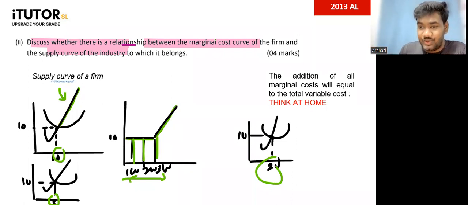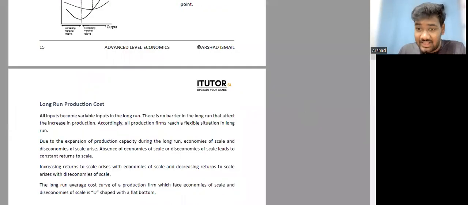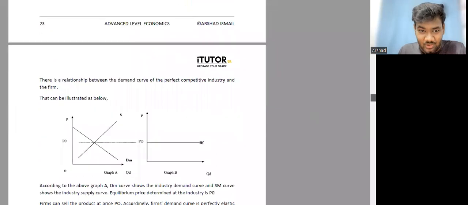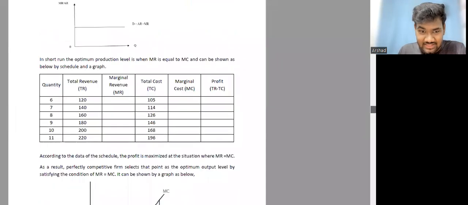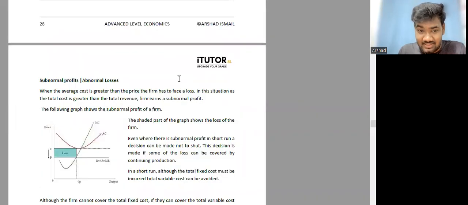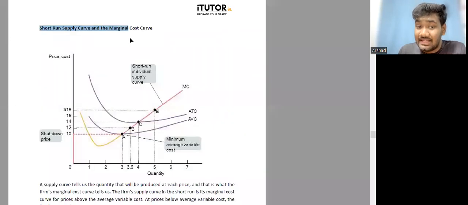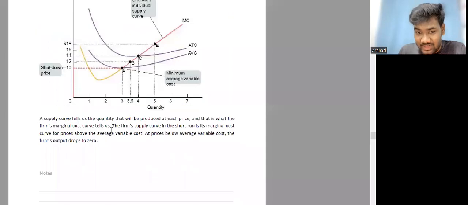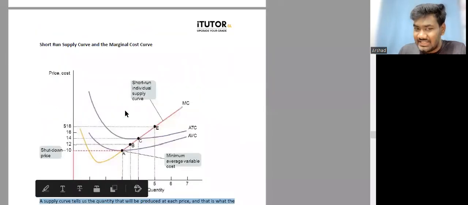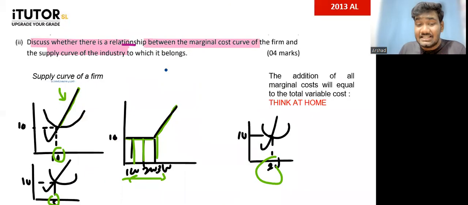Okay. So once again, to repeat, guys, these are the theory part, which will be the case. If you have your notes, if you were in one of my classes, I can't say a page number, but go to the part where we talk about this. This one here, the short run supply curve and the marginal cost curve, the relationship, right? I have a small explanation and I have drawn the diagram and explained. If you can't remember, at least go back to that recording and see how that works.